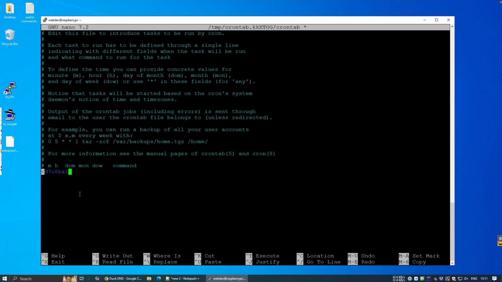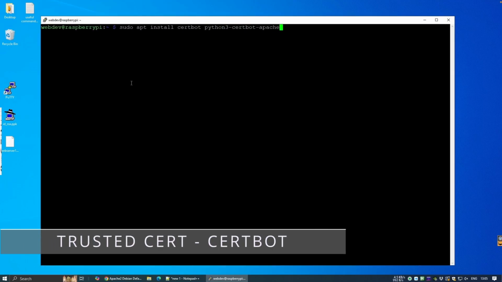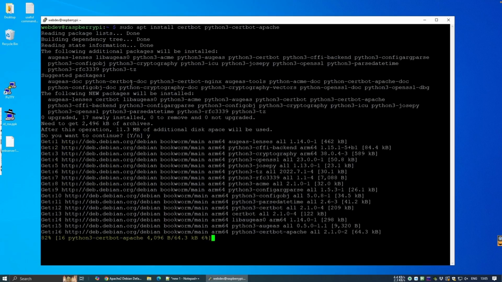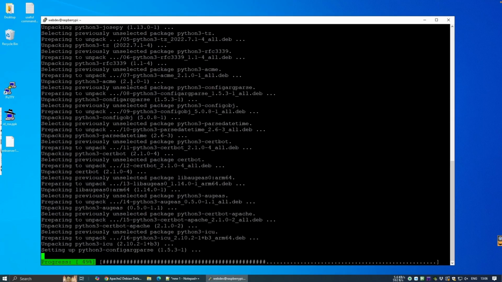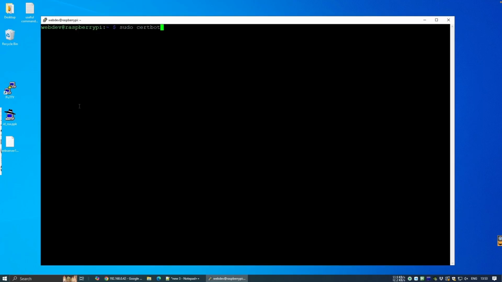After saving the file, our DNS name will now be dynamically updated with our IP address, and we can move on to installing a certificate. First of all, we'll install Certbot. This is an open source tool that obtains an SSL certificate from Let's Encrypt, automatically configures our HTTPS connections, and manages our certificate renewal. The command for installing a certificate is sudo certbot apache -d and your domain name.